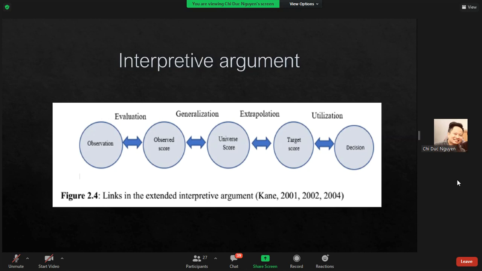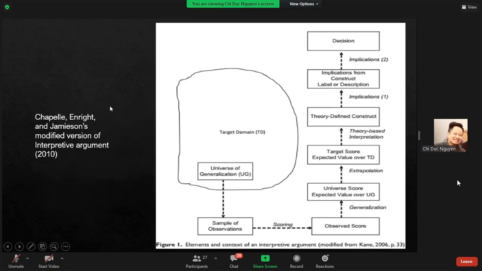That is the reason why Chapelle and his colleagues developed another procedure. And as you said, Henry, the target domain is going to be here. You have what to measure. In this target domain, we are going to define what to assess. What is the test underlying construct? How can these constructs be put into practice in the actual test? And here can be the test and the actual language use of students in real life.